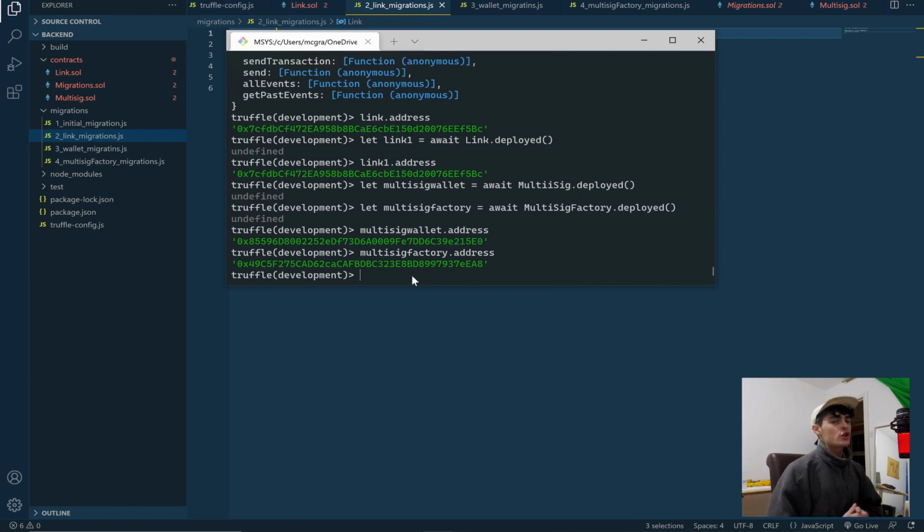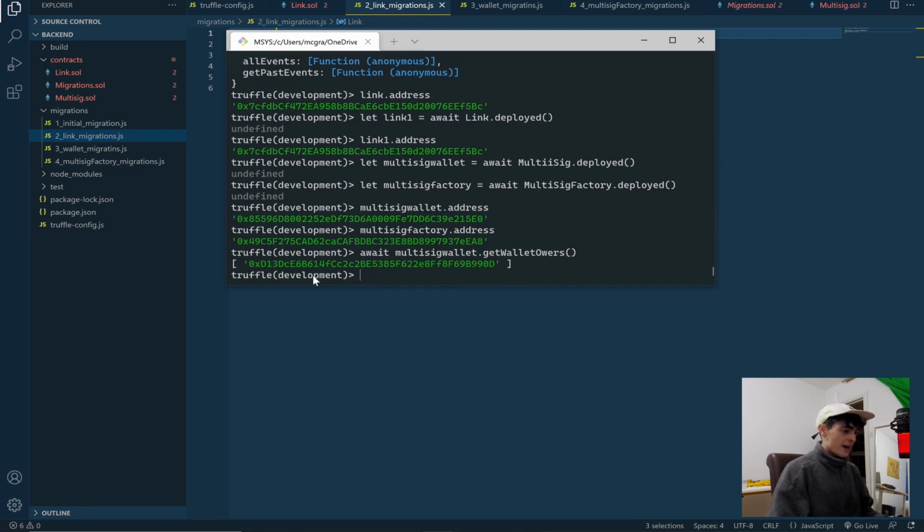We're not actually going to interact with the factory in this test, which is actually the opposite of what we're going to do in the real application, but I'm only doing this for testing purposes. So let's just come in and use the multisig. Let's just test our multisig wallet contract. So the first thing we can say is, let's say await multisig wallet. I'm just going to copy this. So let's say await multisig wallet dot get wallet owners, I think it's called.